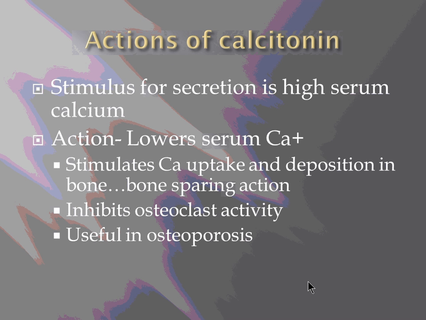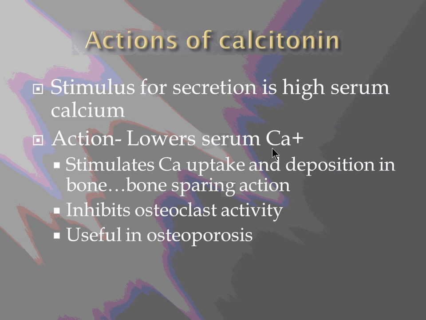Calcitonin, produced by the parafollicular cells, has as its main function to reduce the level of calcium in the blood. So it reduces serum calcium. What would its stimulus be? Something which is causing it to act, which has to be opposite to what its action is. So whenever blood calcium levels are high, that's when this gland will secrete calcitonin, because now it can cause the calcium levels to fall down, to reduce.